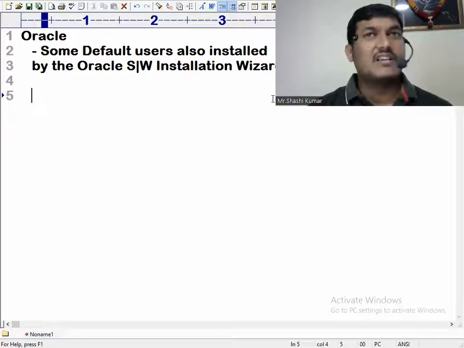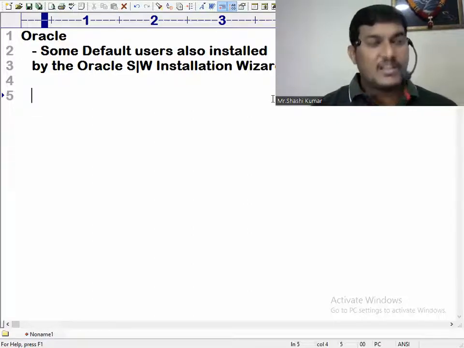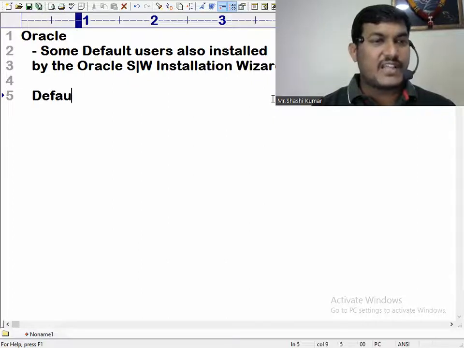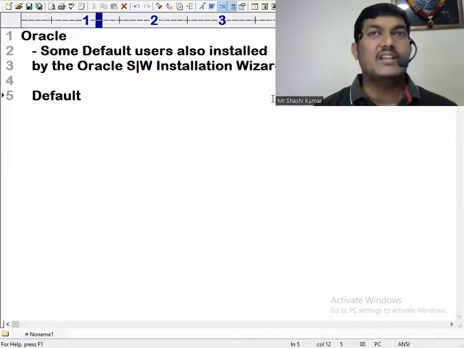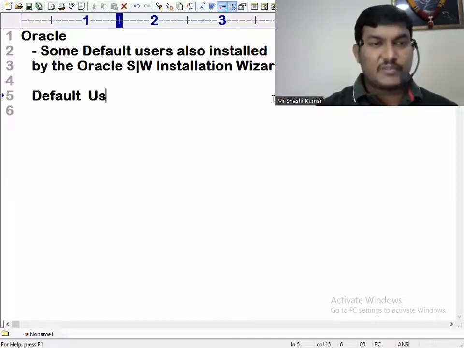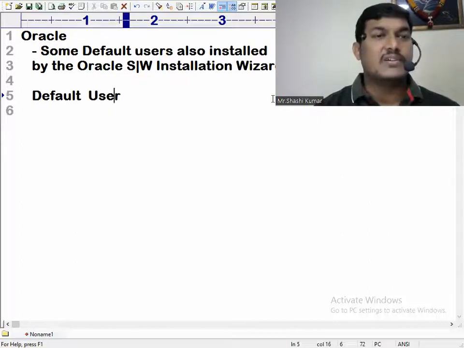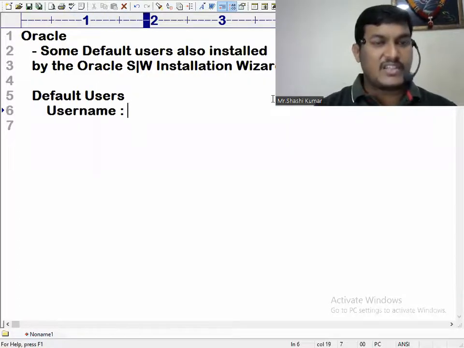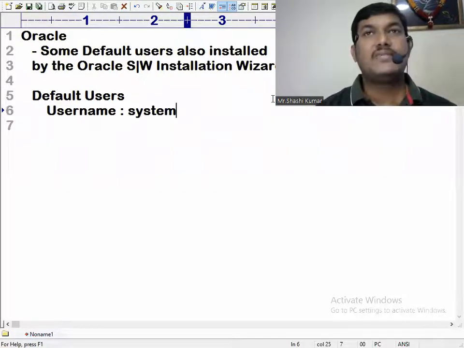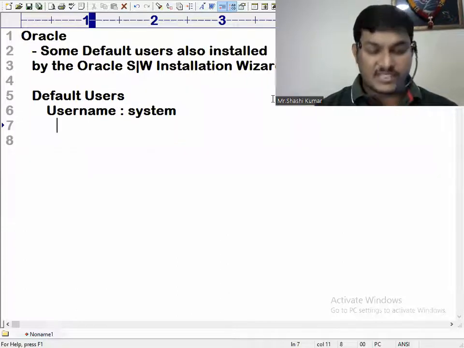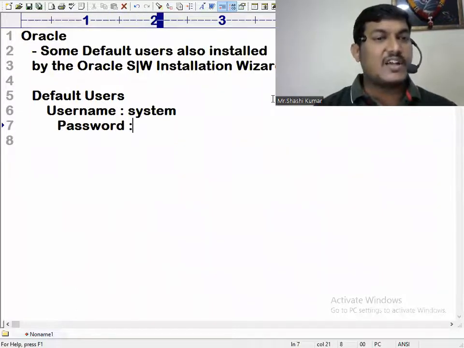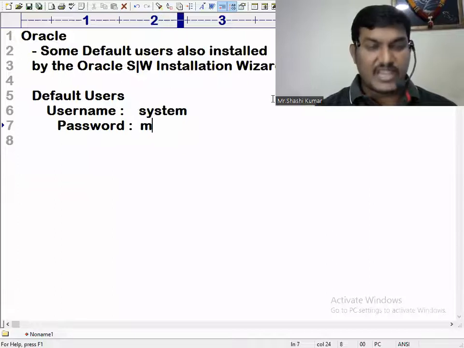By chance, we also have some default users in Oracle. So what are the default users? Some default users are provided by Oracle. The first username is system, the default username. The password for that account is manager.